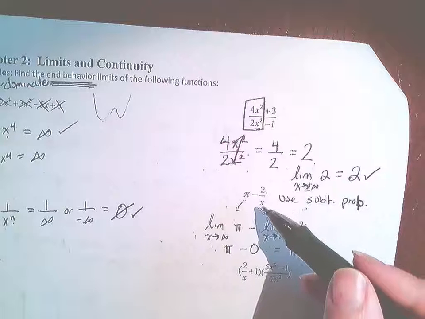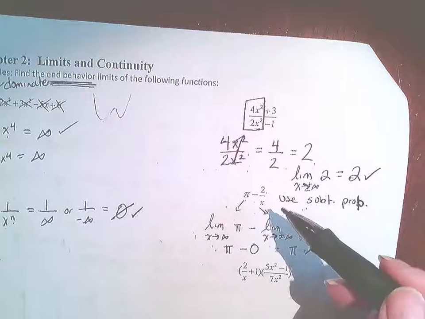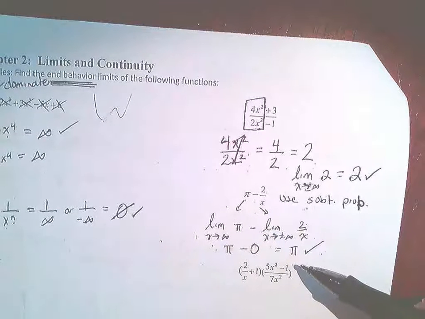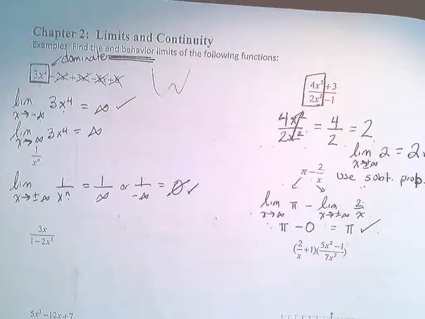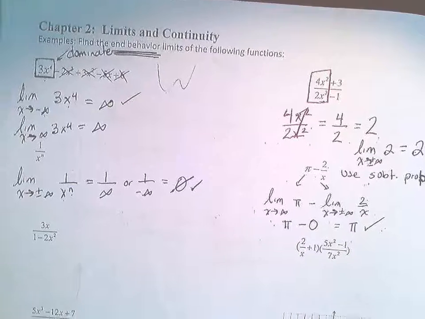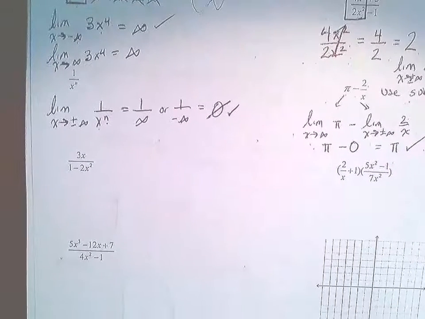That means that this function, if I graph it, should approach pi as we're going to both positive or negative infinity. And we can work that out tomorrow. All right. So you can see now it's getting a little bit more complicated. I shouldn't say complicated, but it's just a little bit different.